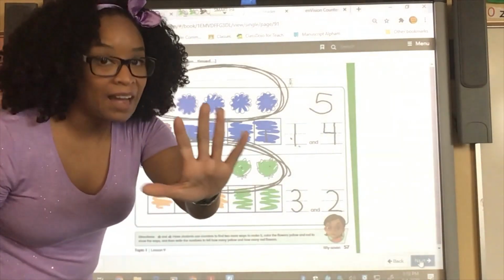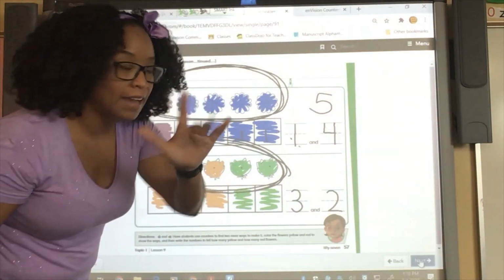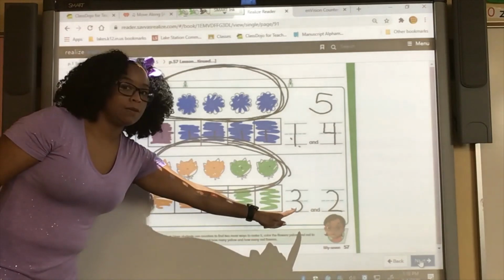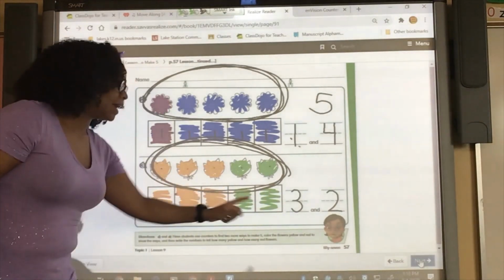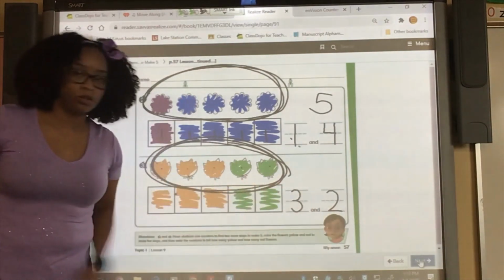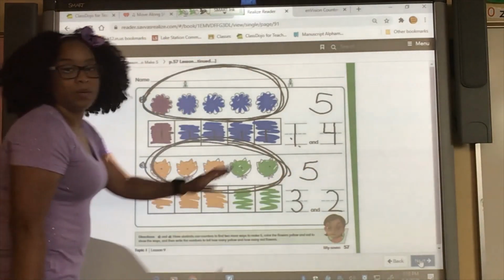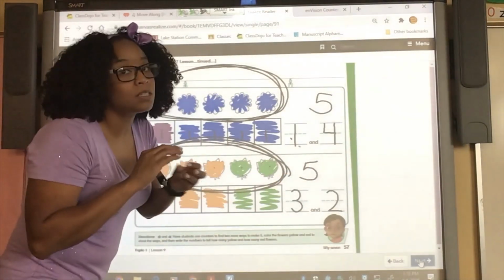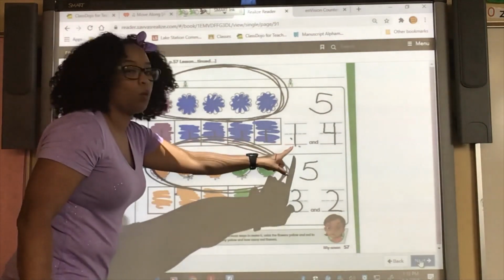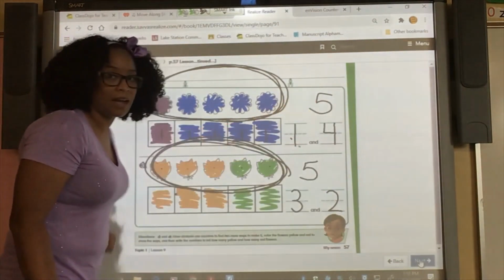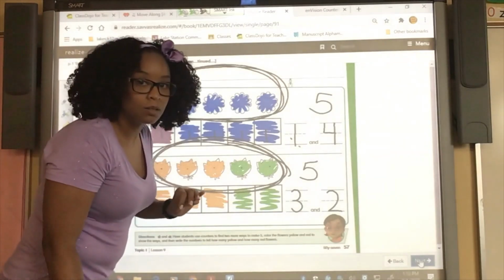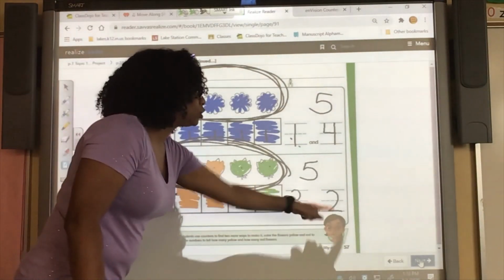So we made 5, the whole 5, using 3 oranges and 2 greens. Again, this is 5. So we can see we can use pieces or parts. We can use 1 and 4 to make 5. And we could use 3 and 2 to make 5.